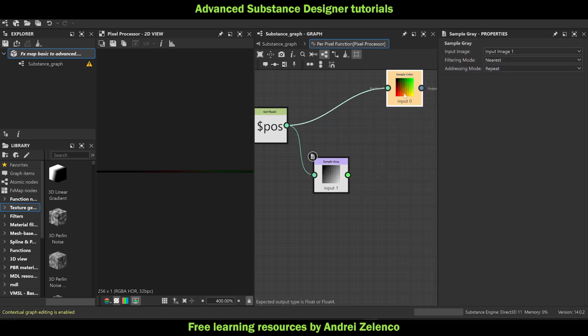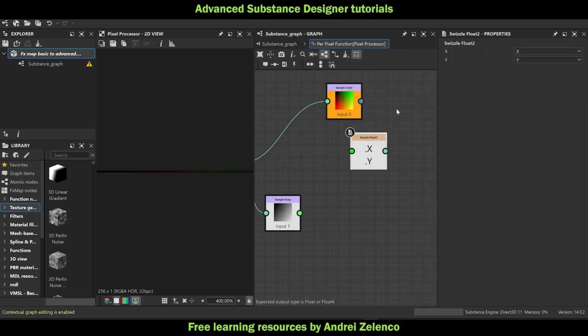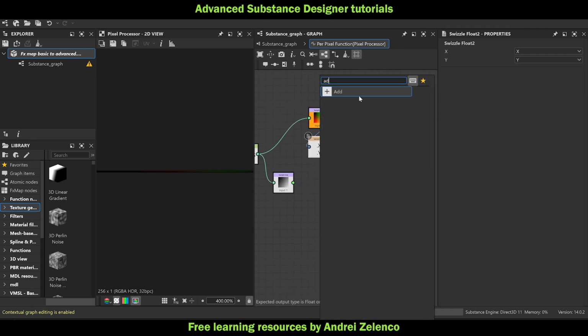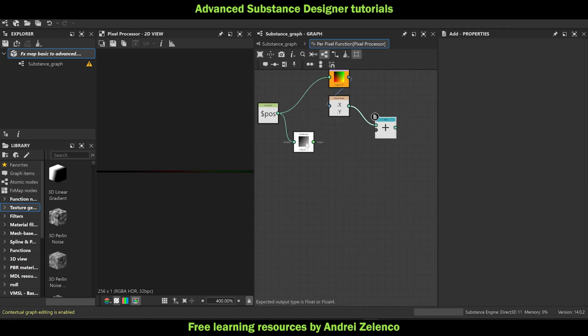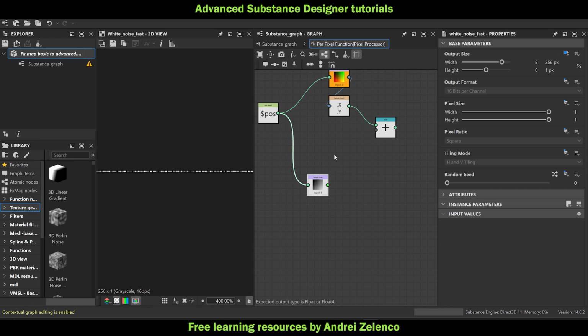And then I want to add to those positions here. So swizzle, float2. So in X and Y channel, I have those positions. I want to add something to it. And these are going to be some random angles coming from this texture. And then I want to use those angles to create some randomly pointing vectors and add those to my original position. How to do this?